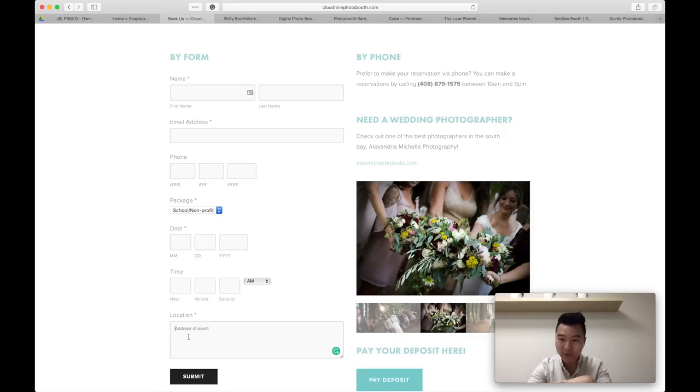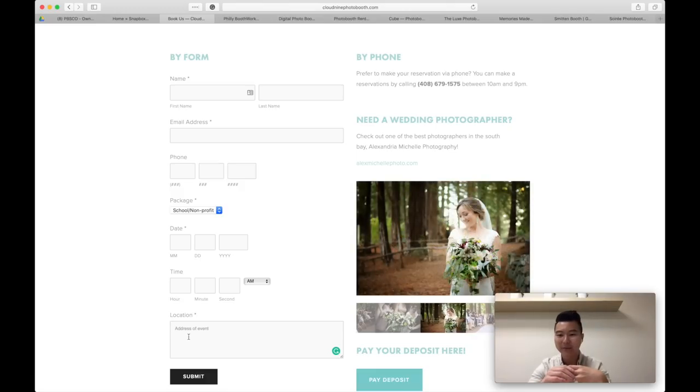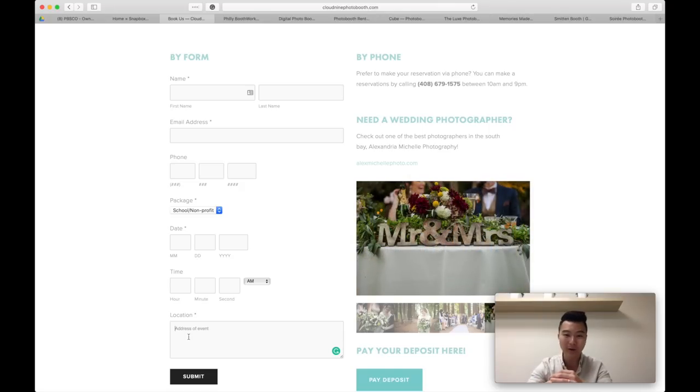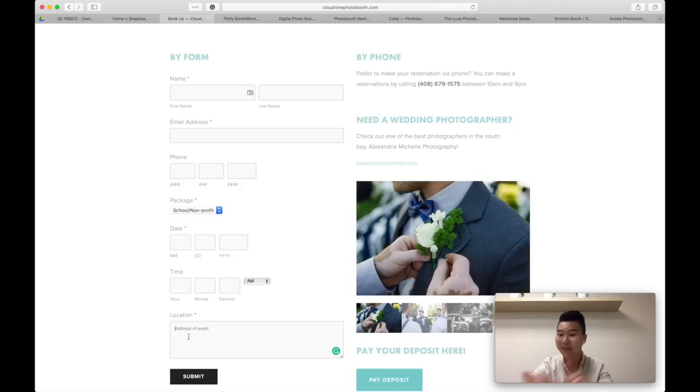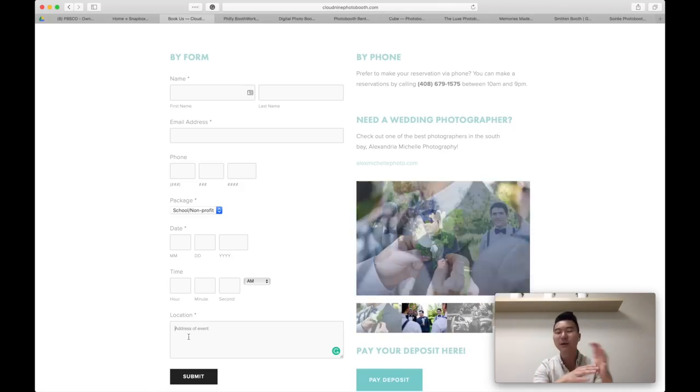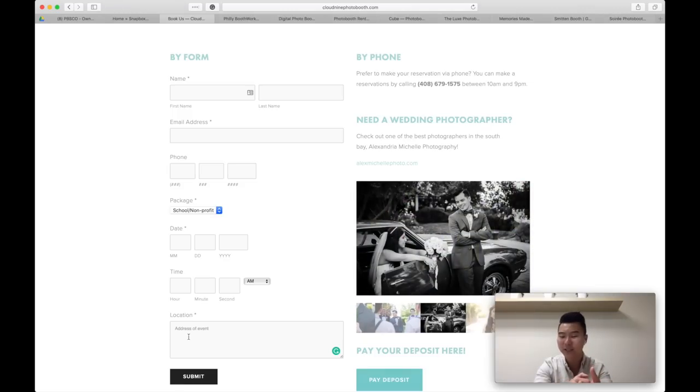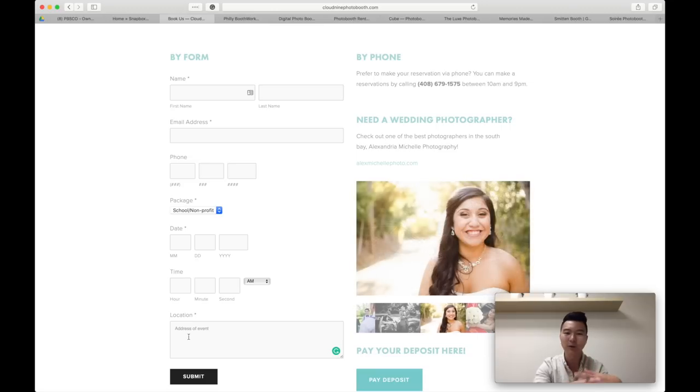So for us at Photobooth Supply Co., we obviously have a great team here. We have a lot of people, and we want as many people to contact us as possible. So our contact form is straight up just name and email. That's it. Because we want to get them on the phone and talk to them and understand what their goals are and what they're trying to achieve. And obviously we're all very great on the phone here and we're comfortable doing that.